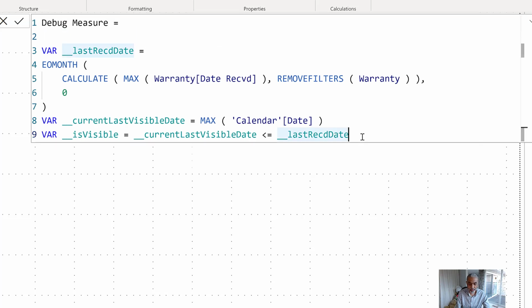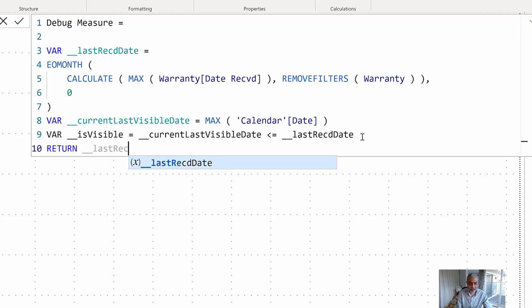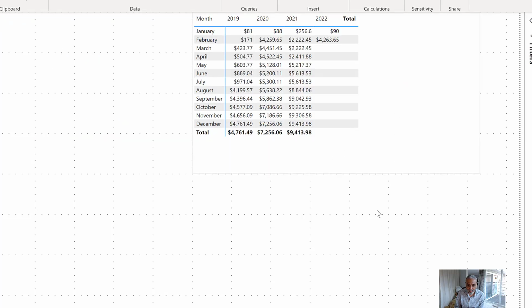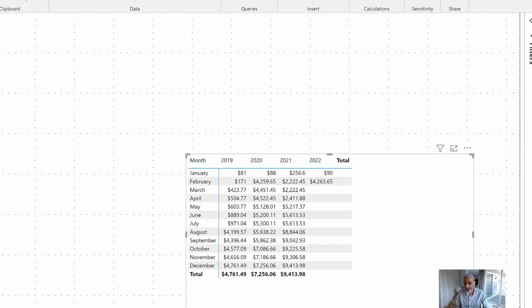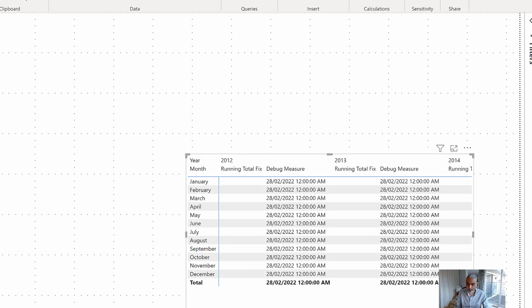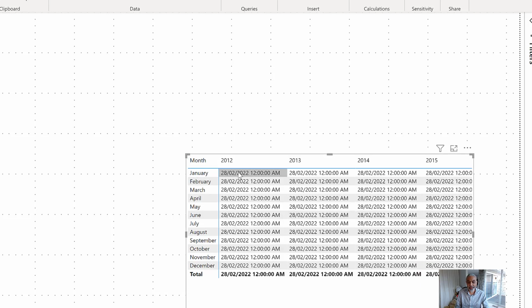Let's first return last received date. I'm going to use this in the matrix visual, instead of the net warranty, let's use the debug measure. Here you go, what we're getting is 28th of February 2022.